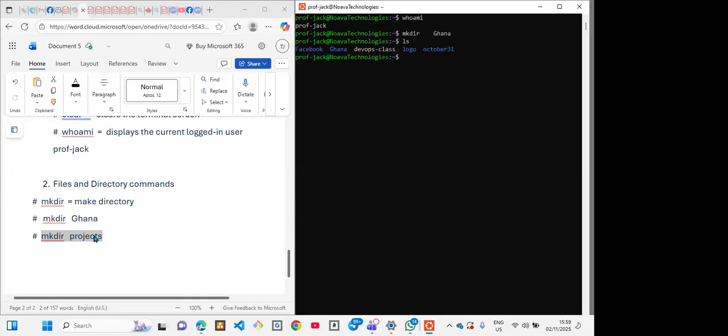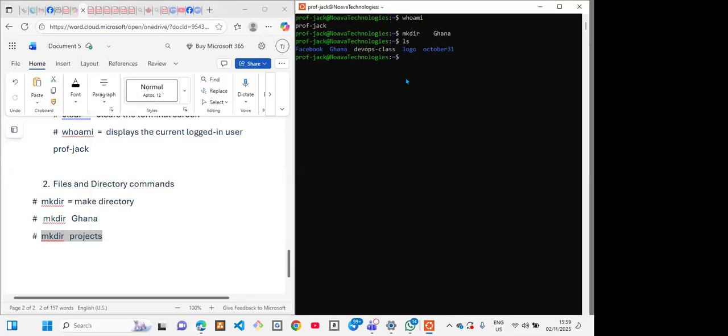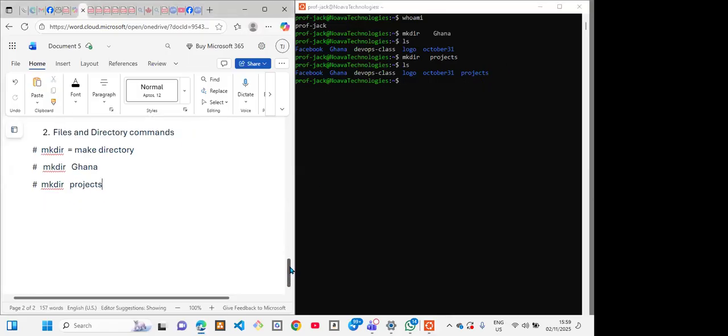Then I hit enter. Make directory projects. You see that? So I have the directory called projects. Now, if I run ls, I'm going to see our directory called projects. Good and fine.